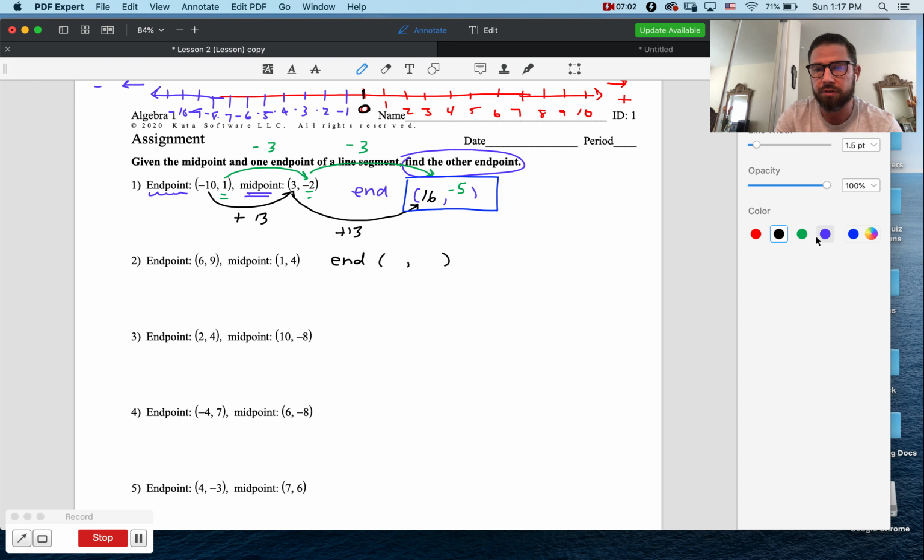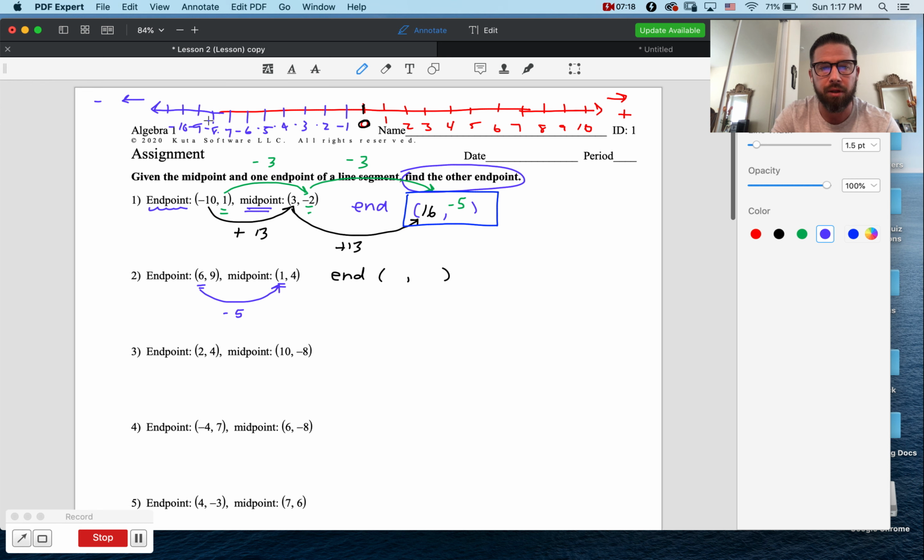Okay, so what we're going to do is we're going to start with our x's. Remember, this is our x, the first number and the first number. So it's like, how do I get from 6 to 1? If you know in your head, oh, you just subtract 5, okay, minus 5, that's easy for you. If you don't know that, come up here to your number line that you create and go from 6 to 1. So you start at 6 and then go to 1. 1, 2, 3, 4, 5. So I had to move 5 times, and to the left means negative. See? Then we do the same thing here. Minus 5. So from 1, minus 5 would give us negative 4. And if you don't know how to do that, you would just start at 1 and you'd move to the left 5 times.